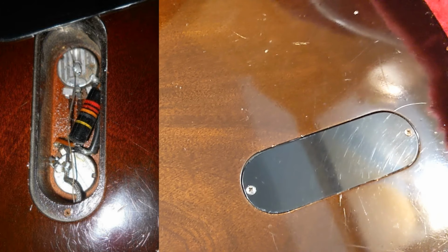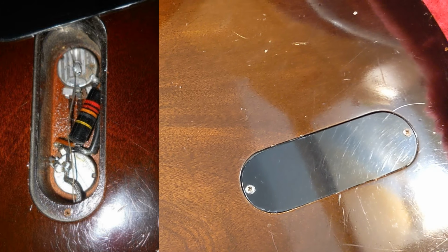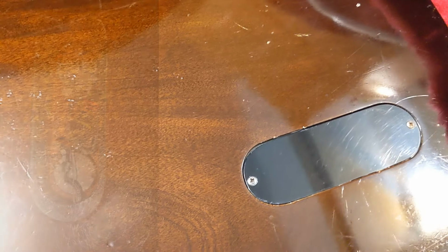So you can kind of see that going on there. All original on the inside as well. Looking around this on the edges, again, it's got its fair share of nicks and scratches, but as would be expected for 1957, this thing has been around the block. And then some original strap buttons still on there, even down here on the other end. Like I said, it's got plenty of nicks to go around.